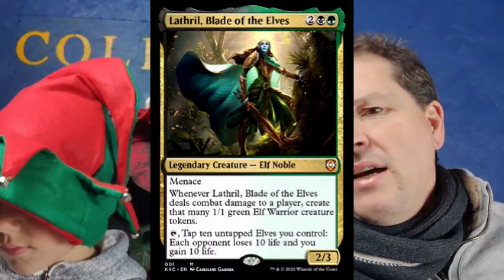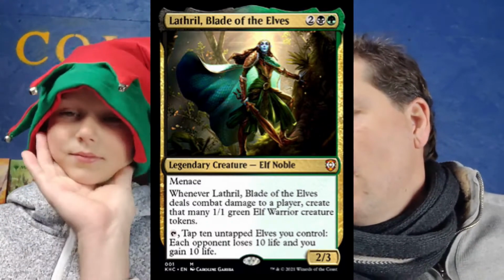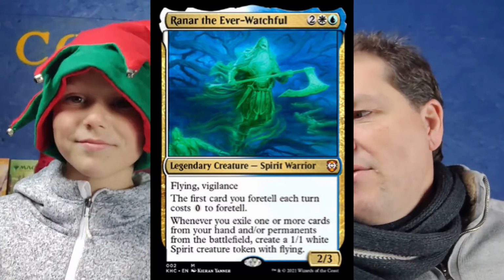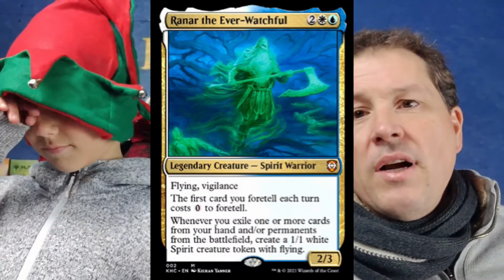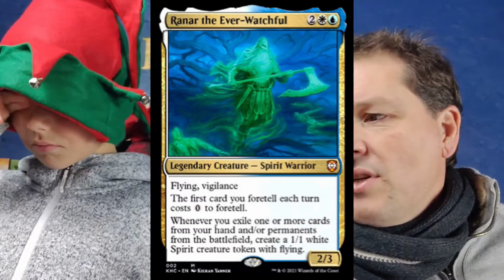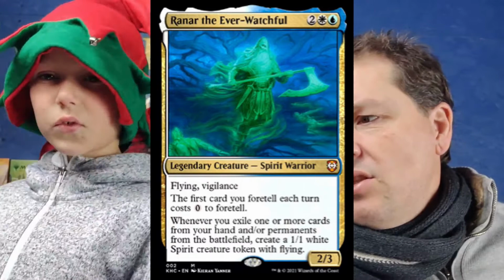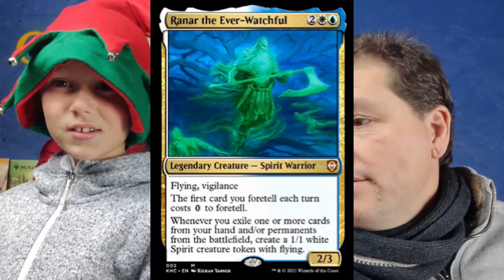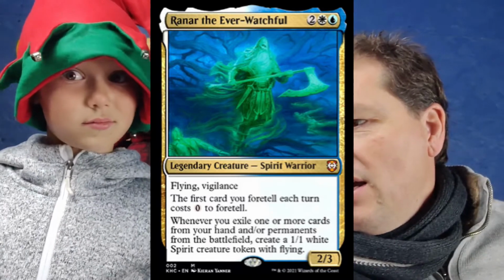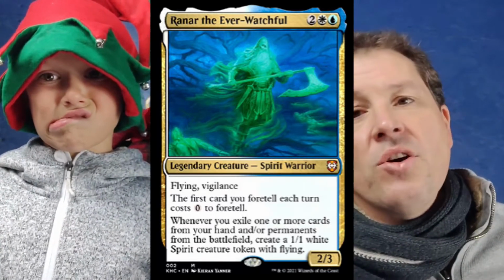One that was new, he's the other front on one of the other decks that are the pre-made Planeswalker decks. Ranar the Ever-Watchful. Flying, Vigilance. He has 2/3 for 2 and a white and a blue. The first card you foretell each turn costs 0 to foretell. Whenever you exile one or more cards from your hand and or permanents from the battlefield, create a 1/1 Spirit creature token with flying.